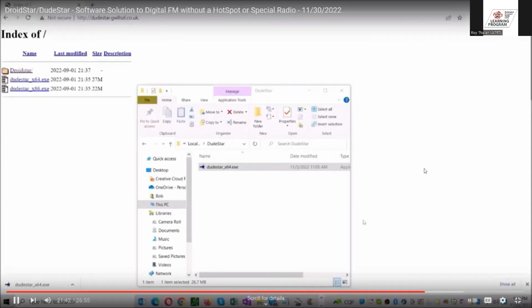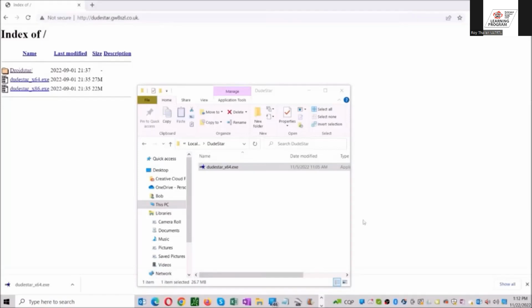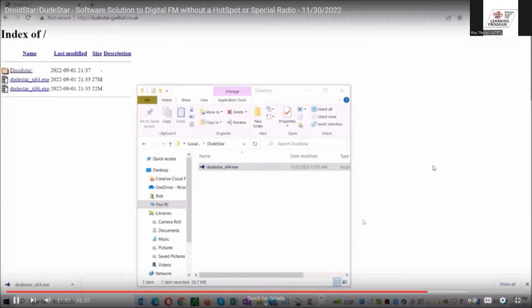Now that we've gone through the configuration and operation on the Android telephone, I'll show you how to run DudeStar, which is the companion program on Windows.